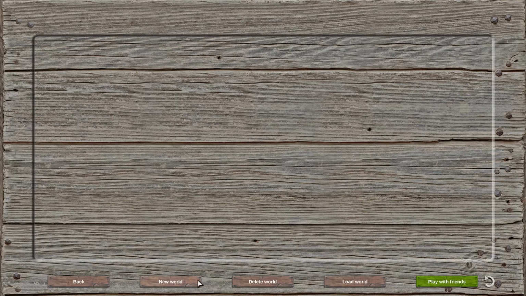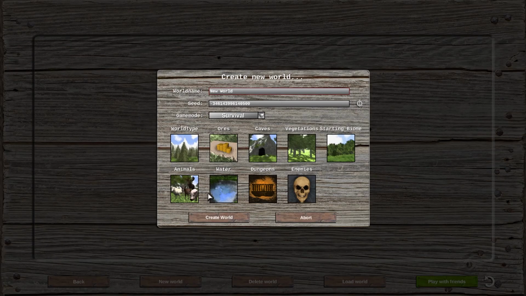We'll be going in single player. Let's play with friends. Huh. Let's create a new world. New world. Let's call it a shiny world. And a seed. Let's just generate some random seed. Click us multiple times. I guess we're doing survival. Oh, mode type.